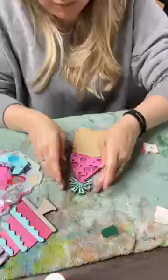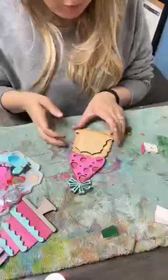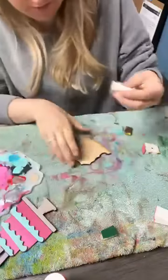There we go. That's better. I like that a lot better. So then I think I'm going to do a purple dress for her because that would be our last color that we need to incorporate here from the rest of our pieces.